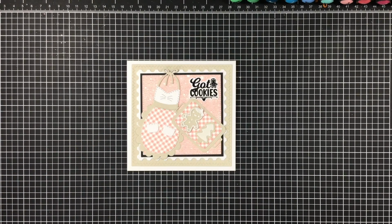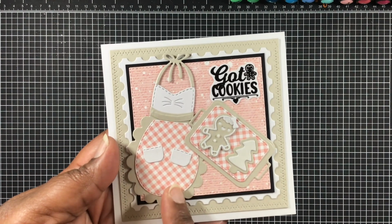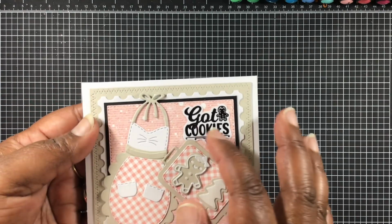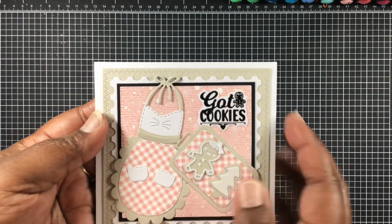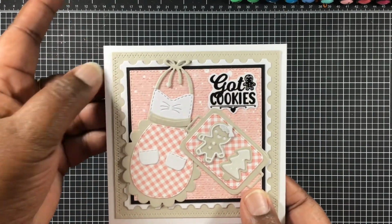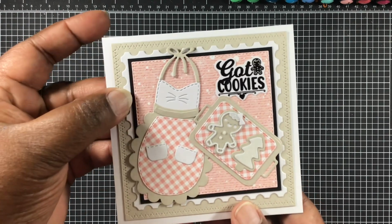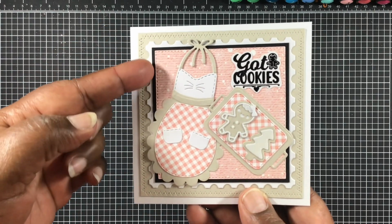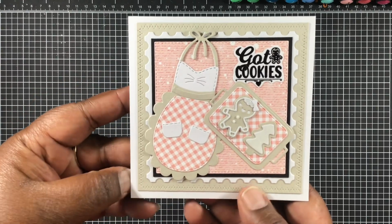Before I get started, I'm just going to say I'll show you all the extra dies that I used at the end, just in case you don't want to stick around for that. But anyways, here we go. I used the cookie sheet die along with that apron die. With the stamp set, I did heat emboss that, and then I fussy cut around it to lay that on there. I also pulled out the 5x5 card base dies, and those are super cute. I love that. I did add this layer here myself, but the other layers come with that 5x5 add-on.